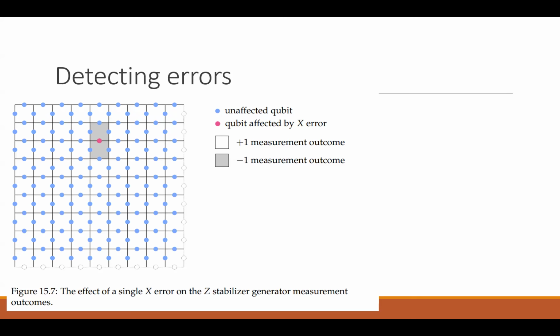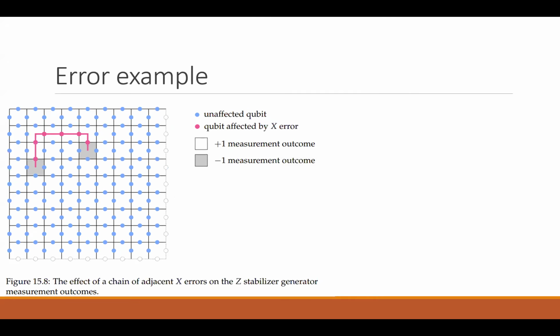By the way, you can see a reference; I just posted a reference here. These are not done by me. If there is a red arrow, and the X errors are here, then these two plaquettes will detect them. So detecting errors is simple. Even if you have long errors, let's say X errors here, then this arrow and these two plaquettes will detect them. Then you can run different decoding algorithms, for example a minimum weight decoder, where you try to find a minimum X path from here to here. You may still get some errors, but the detection is very simple.